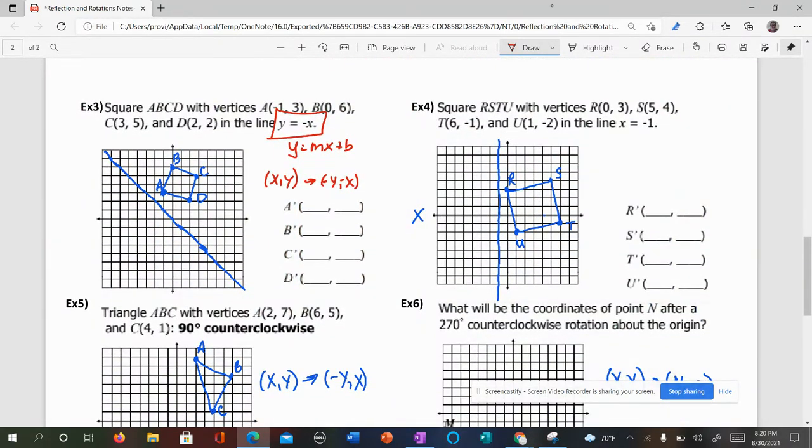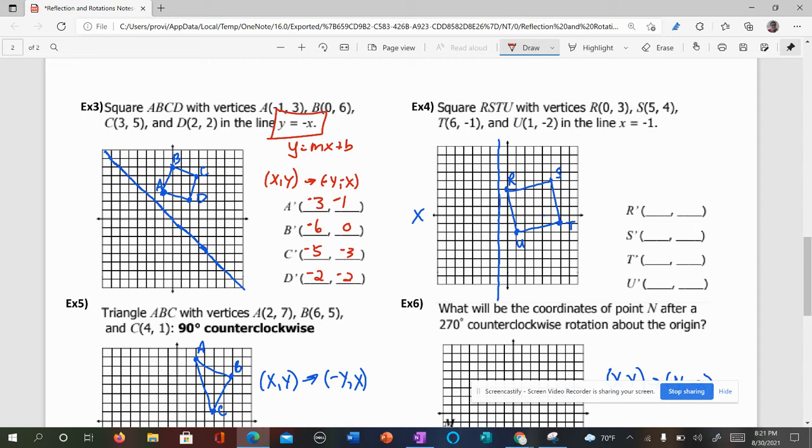So let's take our first coordinate, the 1, 3. We're going to flip them. So it becomes 3, 1, and they both become the opposite side. So whenever you see this little negative, that just means turn it to the opposite side. 0, 6 becomes 6, 0. And they turn to the opposite sign, but 0 is neutral, so it stays 0. 3, 5 turns into 5, 3, and they both become negative. And 2, 2 is kind of a weird one because, when you flip it, it stays the same, and they both become negative. Okay, so moment of truth.